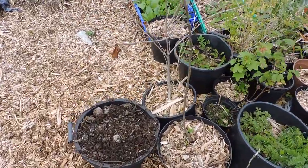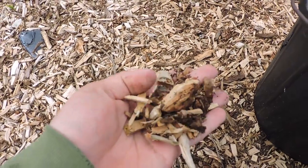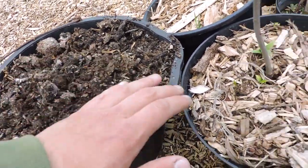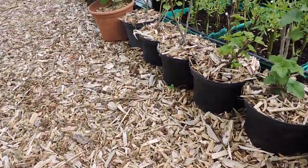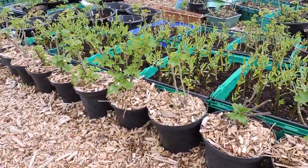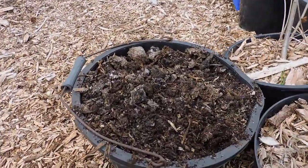Here's a quick tip on how to pot your potatoes with mulch. You can actually cover them with wood chips, like these ones here. Basically leave an inch or so of space on the top, maybe 3 or 4 centimeters even, inch and a half, and fill up the top with wood chips. So as you can see here, we have all of our red currants mulched. So that actually conserves water in the summer, but also stops the weeds from growing. So mulching is always a good idea. We have another video on potting plants, so you can take a look at that if you want.